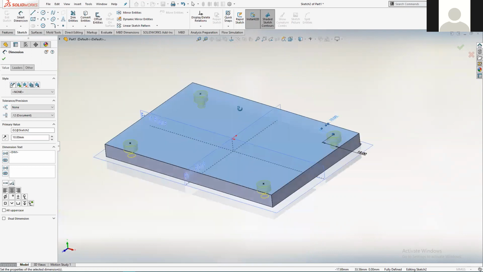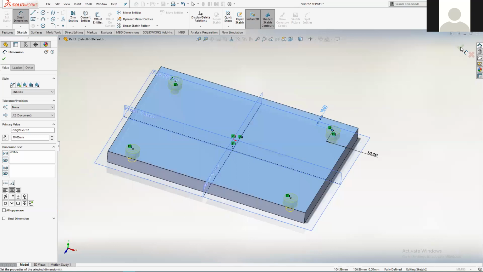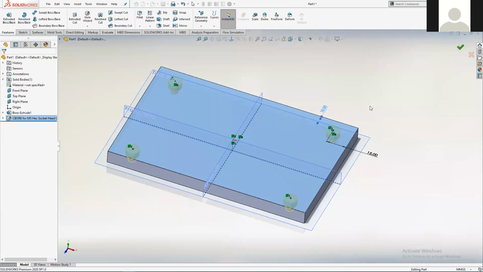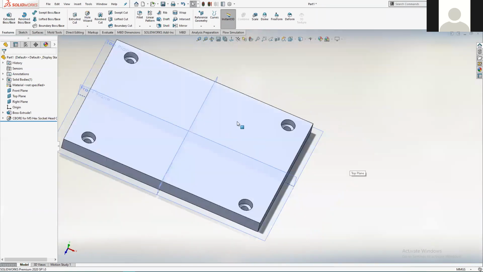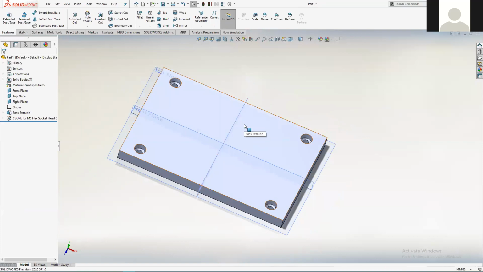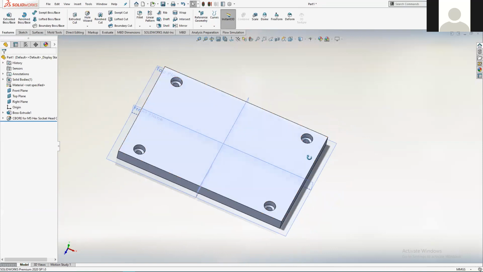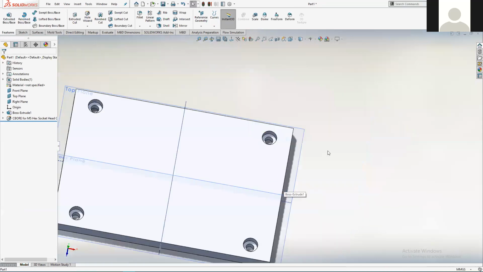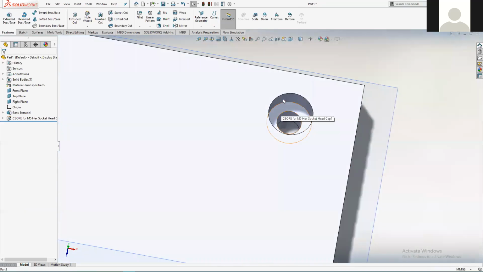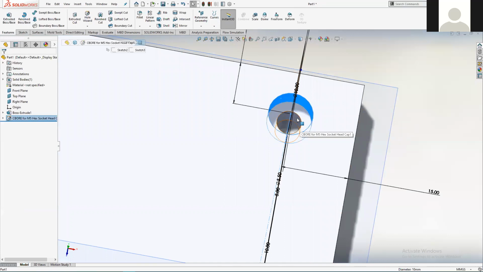So let's say I'm happy now. I'm happy with that feature. I just click on the green tick like we do with all the others. And there you go. It's put the counterbores in. So a few things to note there with the hole feature and why you would use the hole feature instead of just using an extruded cut. So you could achieve exactly the same geometry as we've got here. So all this is a cylindrical cutaway there down to a depth, and then it's a second cylindrical cut.